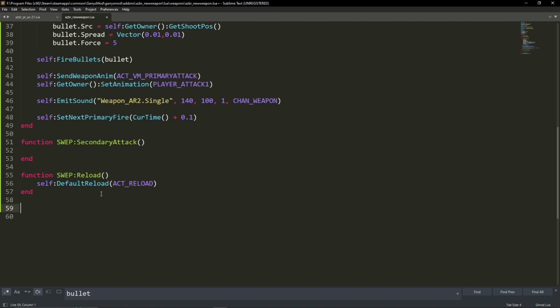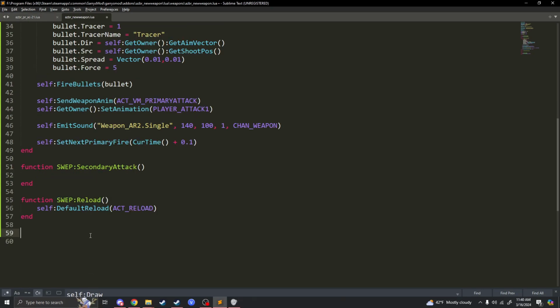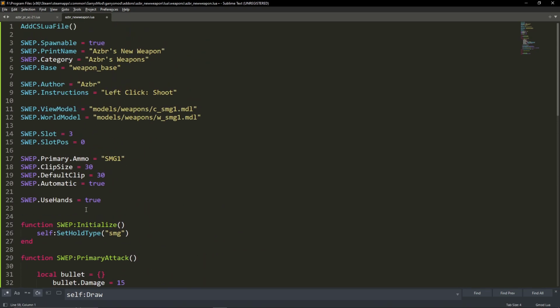And you can set this to anything you want. You could set it to fire again or make the fire animation again if you reload for some strange reason. I'm just letting you know that you can put any animation the weapon has inside of here. But for now, we want it to reload. So, we are all done. The weapon is done, I believe, and it is ready to be tested.